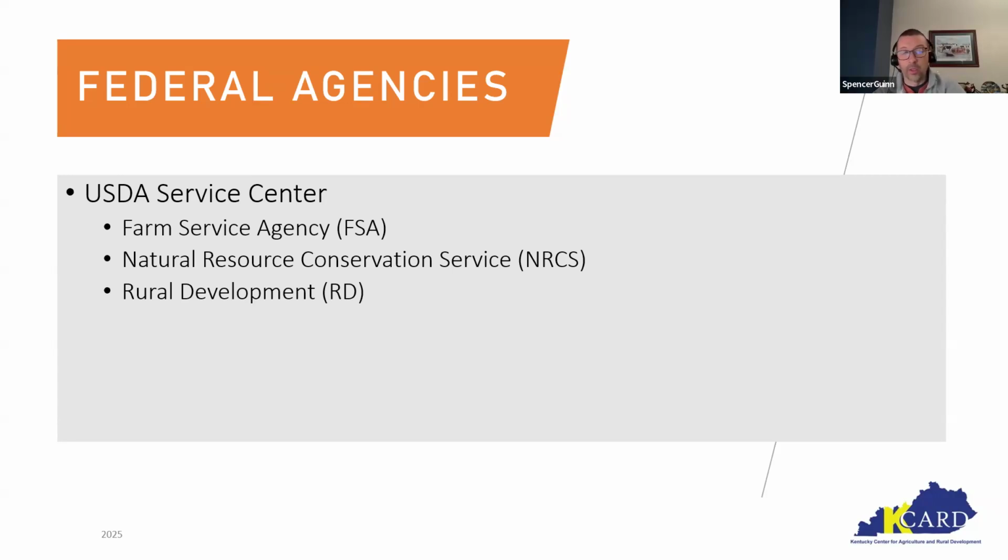Because some of those things like timber, that's a long-term goal potentially, unless you've got timber that's ready to harvest pretty quickly. With pasture, those pasture programs, the waters, high tunnel implementations, you're looking at a 5-year contract that you would enter into for those. So just keep that in mind. If you sign up for something, you're saying that I'm going to follow these practices for a minimum of 5 years in most cases, before that's something you're willing to change. So you got to commit to it for that length of time in most cases.